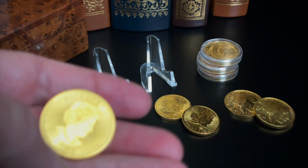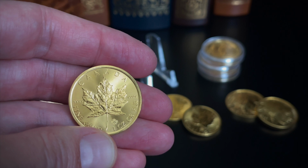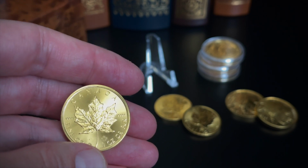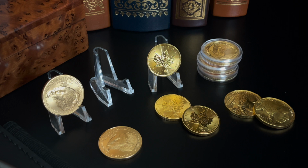I could sell them easily, locally. So could my kids. I guess hypothetically, Philharmonics would be pretty similar, but if I'm trying to keep everything uniform, the Britannias and the Kangaroos are effectively the same size as the Eagles and the Buffaloes and the Krugs, but the CMLs are noticeably smaller in diameter and the fills are noticeably larger. That just means that I can't keep them in the same tubes with my preferred capsules. It's a little thing, but it bugs me.